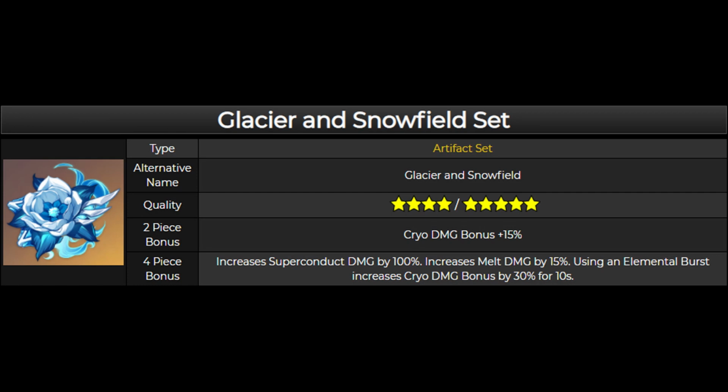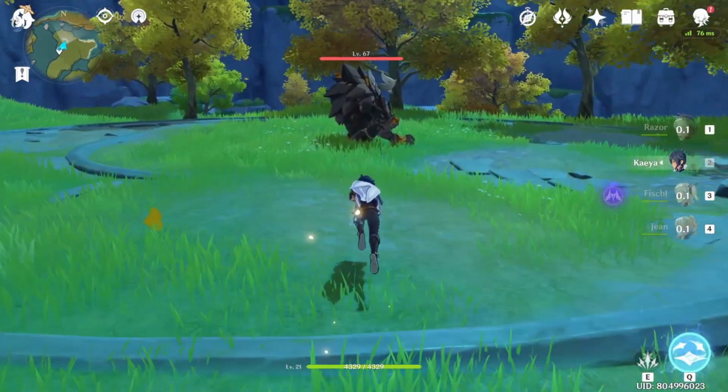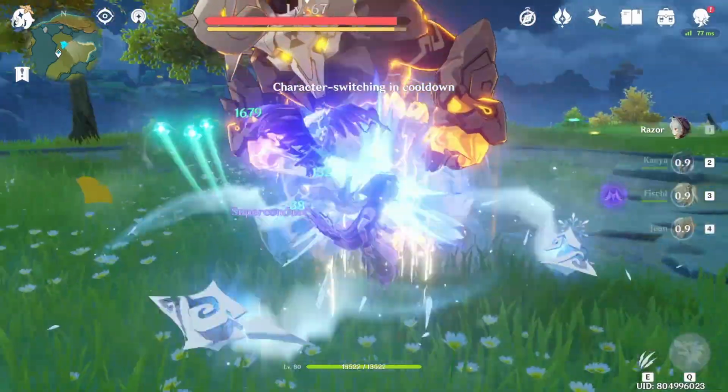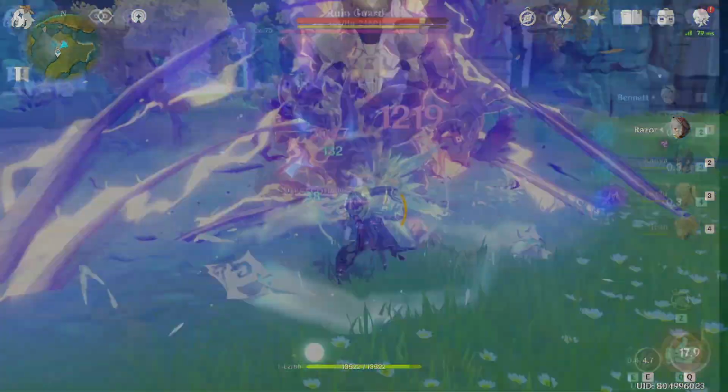Now, this set seems to be a set that will be good for support Kaeya and support Chongyun, and it also seems to be the set meant for Ganyu. Let's talk about support Kaeya. Support Kaeya is mostly used on Razor team comps. It means that he may or may not benefit from the superconduct damage increase, but the increased cryo damage will affect his ultimate even when he has been swapped out.